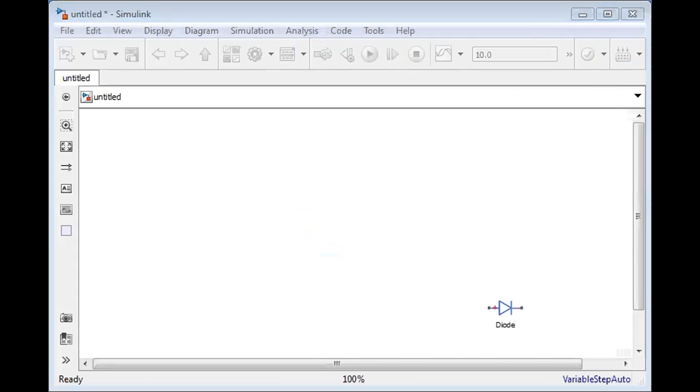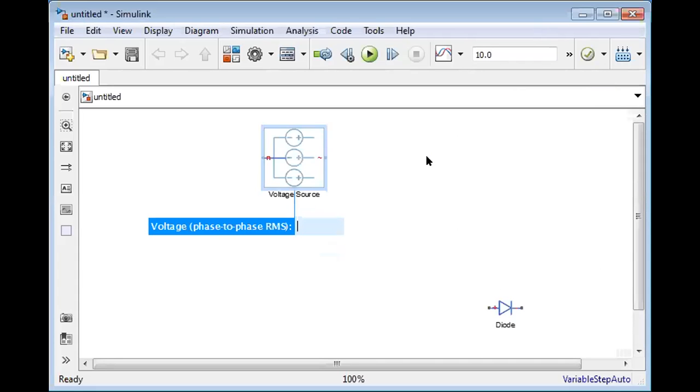So we will take the three-phase voltage source. Just simply drag and drop the component. Okay, we have taken the three-phase voltage source.